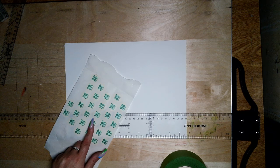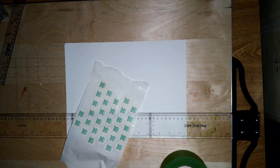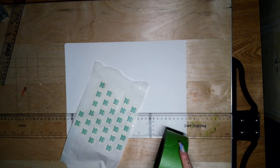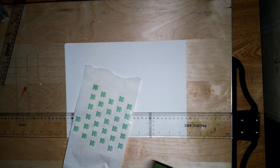Personally, I think drafting dots are a waste of money. They can be pretty expensive, and I just find them a little bit wasteful versus I could buy a roll of masking tape for pretty cheap, get a lot of uses out of it, and also be able to use it for anything else that I might need masking tape for. And it's just cheaper. The reason why some of you might have these is when we bought drafting kits for you to take home, they came automatically with drafting dots. And if we have them, we might as well use them. But personally, I wouldn't go buy these, and I wouldn't recommend you do either if you're ever in a situation to do so.